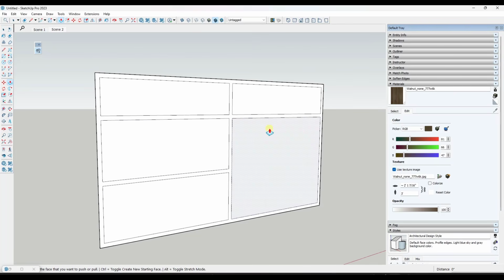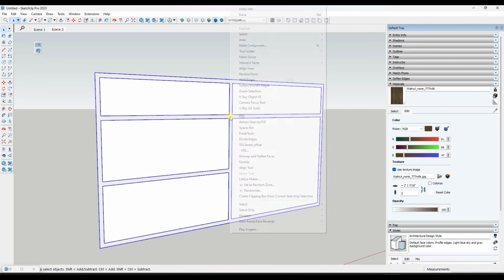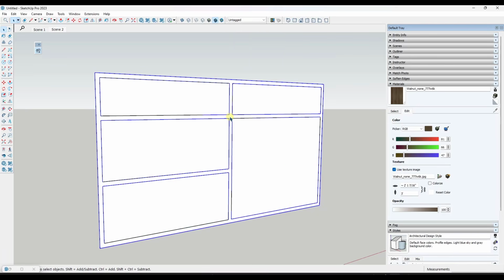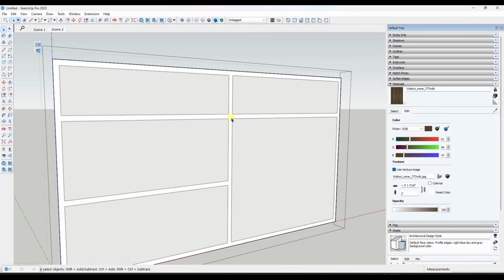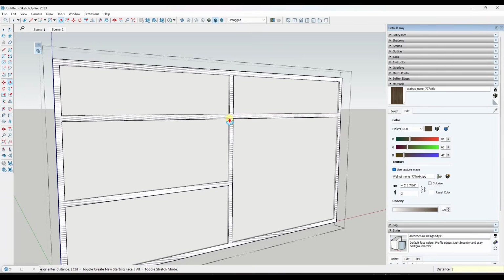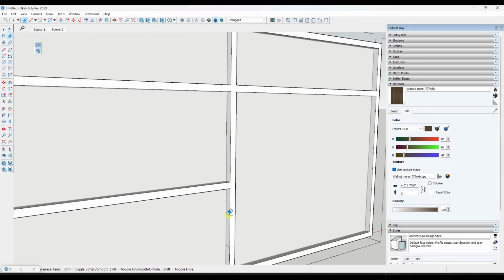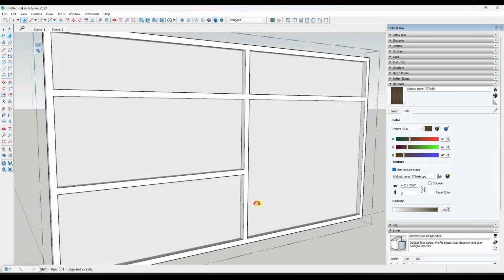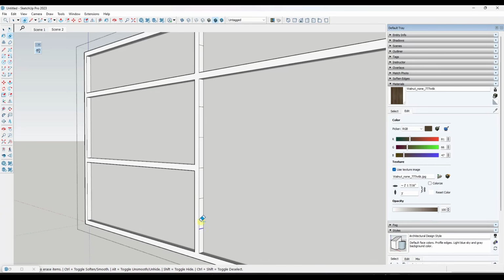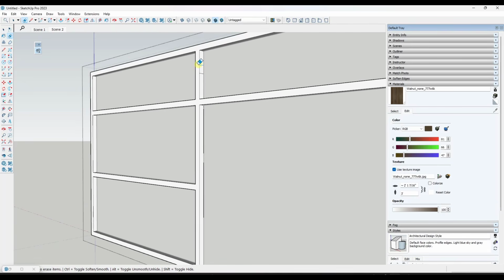Again, I'm thinking probably 3/4 of an inch. One thing you might do is double click in here and group all of this before you do that, just so it's not merging with the geometry we're going to use to create our doors. But then I'm just going to push pull this 3/4 of an inch. And then you can tap the E key and click and drag across this extra geometry that's created in order to smooth all of this out if you want to. Now it'll probably be hidden by your cabinet doors, so it probably doesn't really matter anyway, but you can definitely do that.